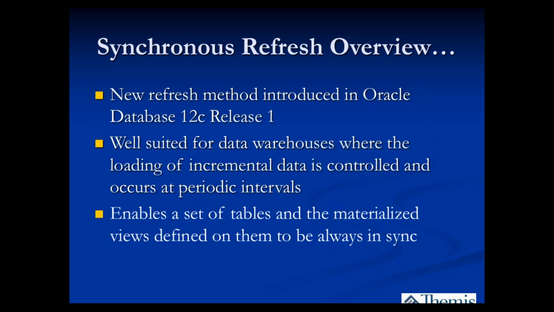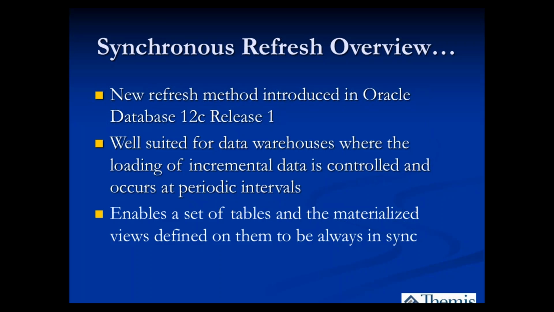We have multiple steps along the way for doing that, and that's typically done nightly, weekly, monthly, quarterly, whatever the definition is of our warehouse and how often we want things to be updated. And those could be incremental refreshes. They can be full refreshes. This synchronous refresh kind of follows along those steps. So keep that in mind. The key part here is controlled and periodic levels or intervals.